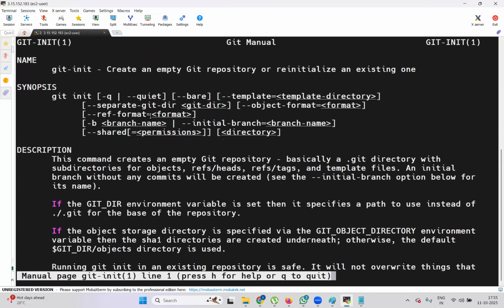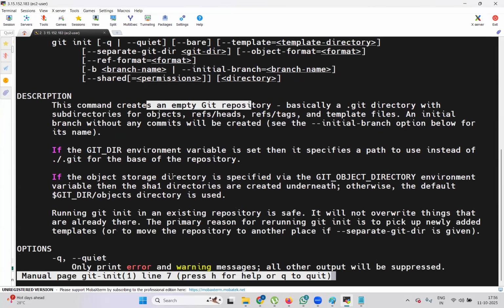Immediately it shows me the manual of that particular command. What is git init? It creates an empty Git repository, basically a .git directory with subdirectories for the objects. This is the description it gives.